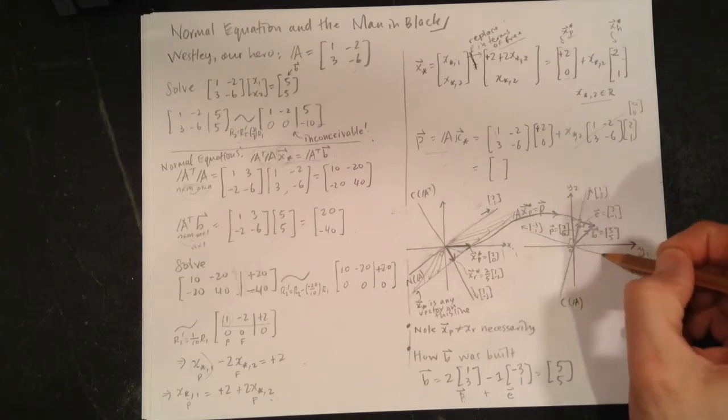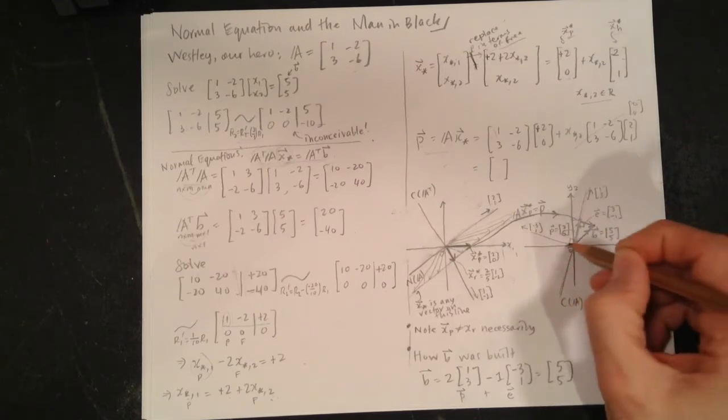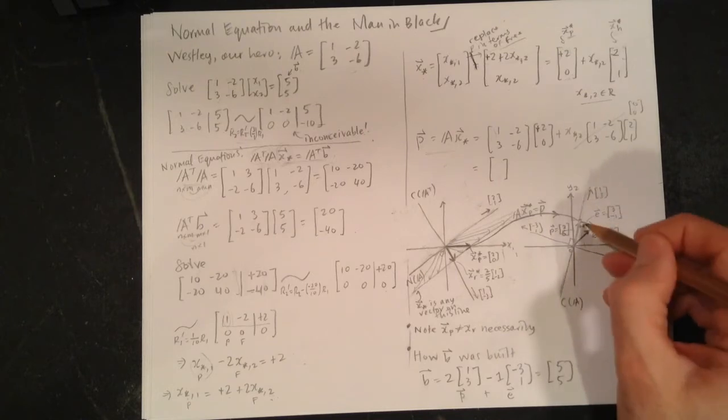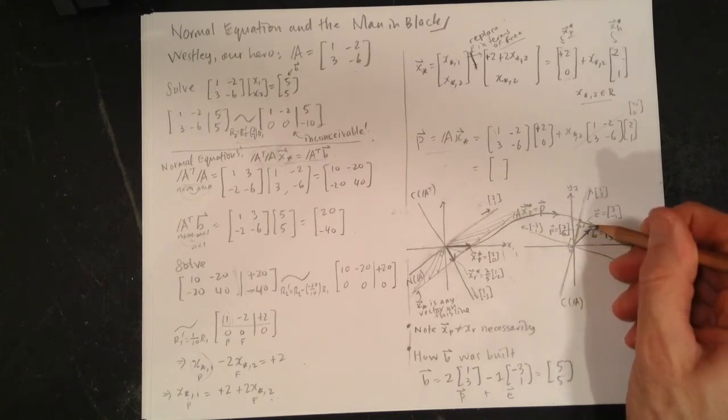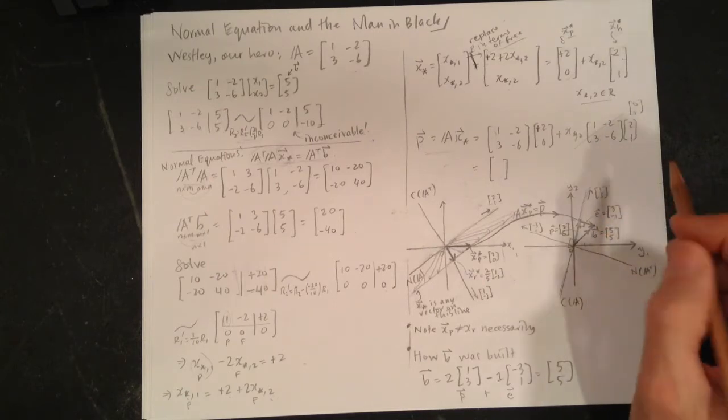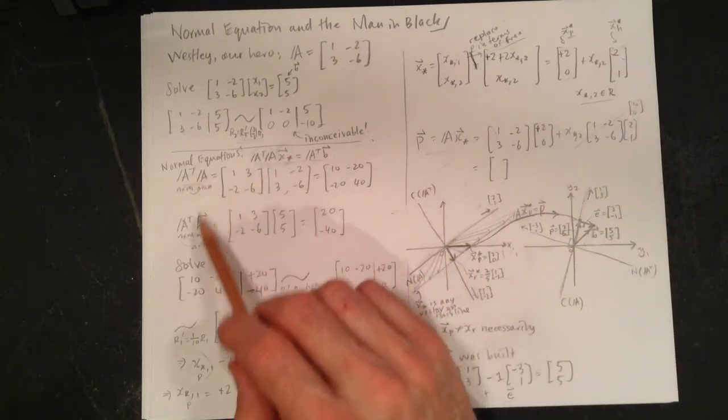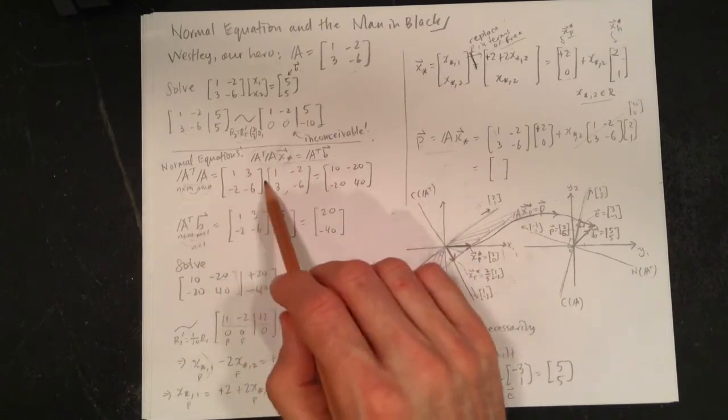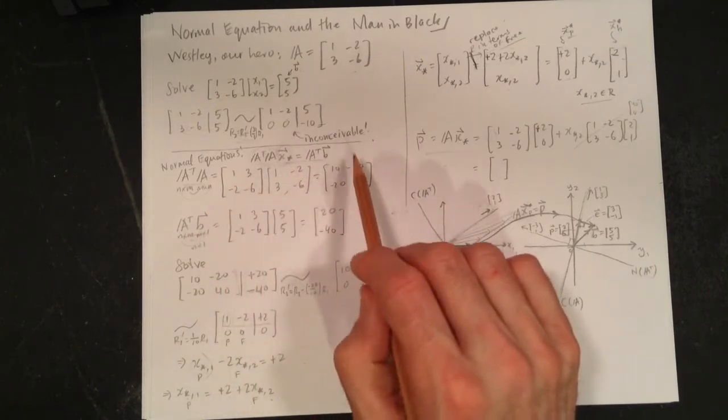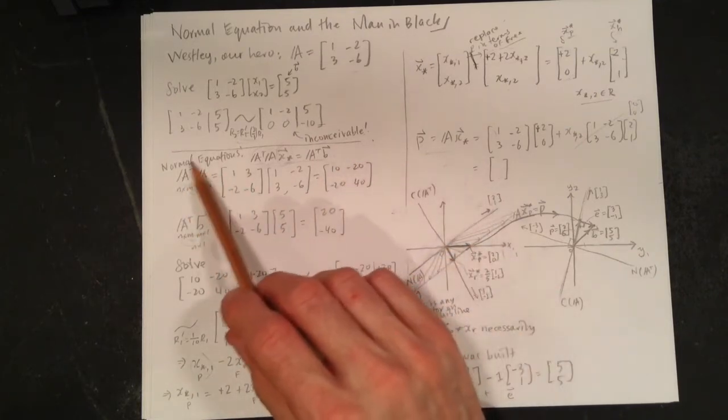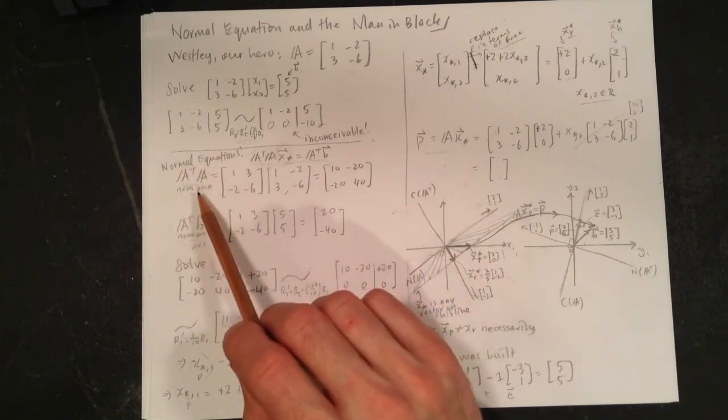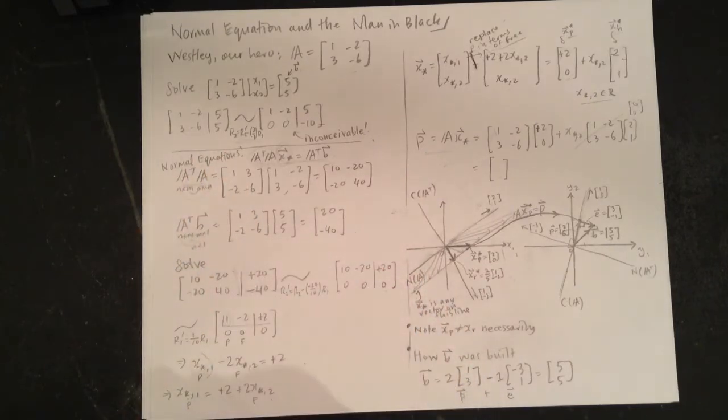The error is pointing the direction from the left null space—it's unmakeable. So we do exactly the right thing—we cut out the unmakeable stuff and we're left with the closest vector we can get to b. Let's compute these things: A^T A and A^T b. We set them up, multiply it out and get a symmetric matrix. It has to be symmetric. Whatever you end up with here must be symmetric. We get [[10, -20], [-20, 40]].